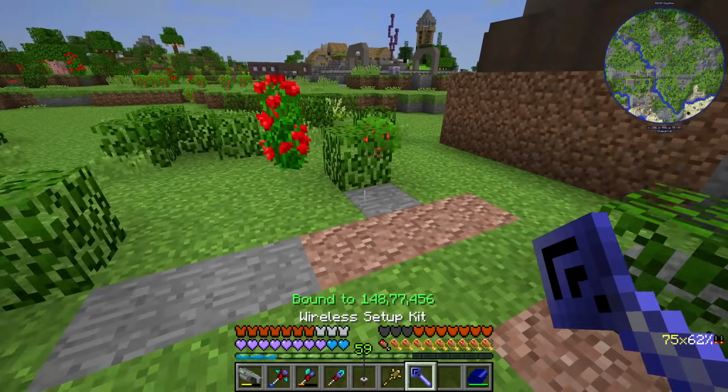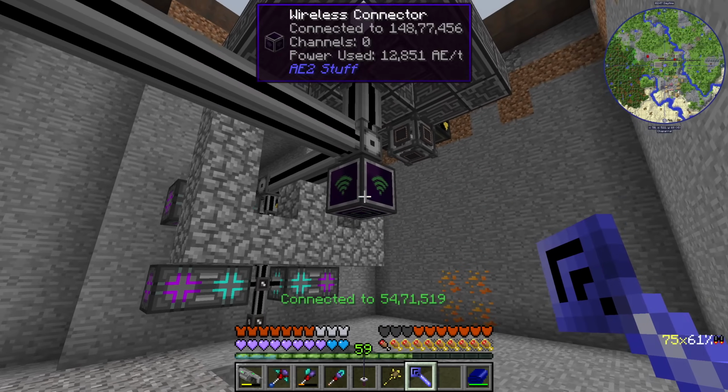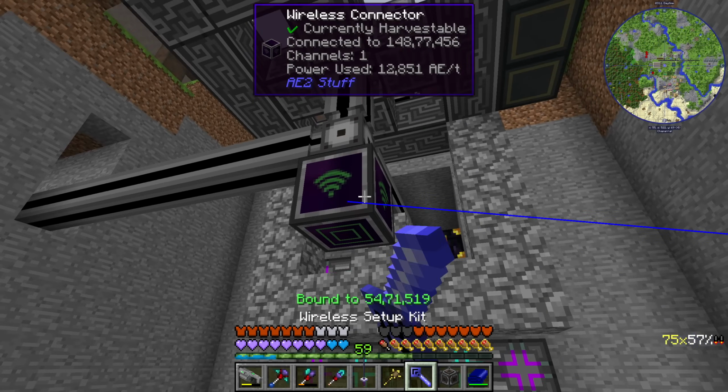So how do we connect you? You just sneak and right click? Ew, oops. Power is gone. It's consuming 12,000 RF per tick. That's not much. Okay, can you disconnect for like 1 second? No.